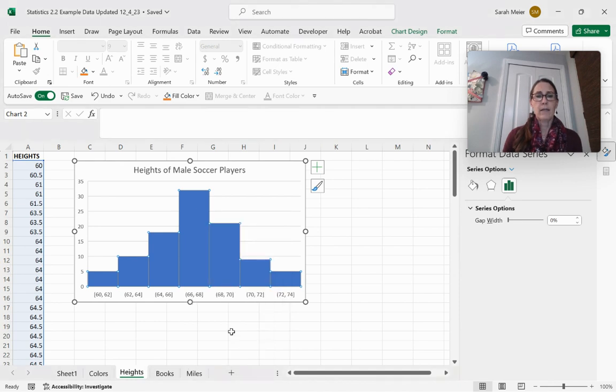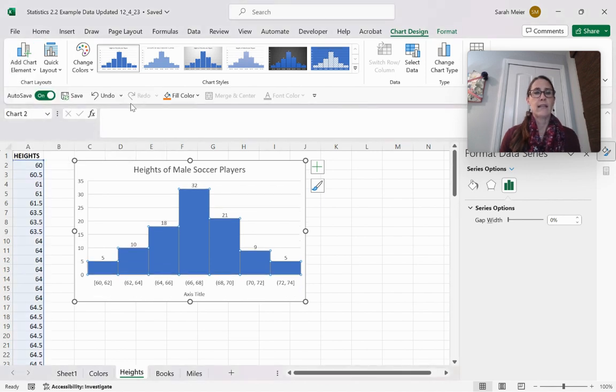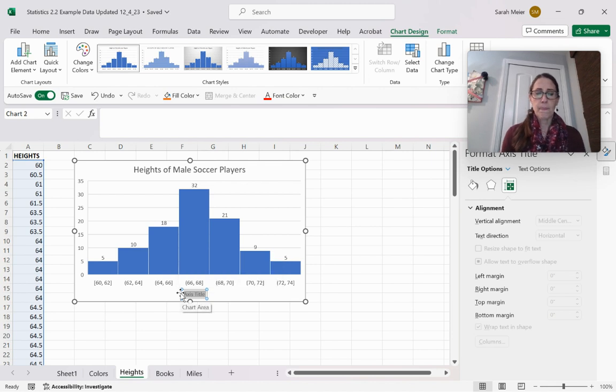I like to add my data labels. I think this one is definitely helpful to have the data labels on because those bars end in between each of the scaling of your vertical axis. If I go up here to chart design, I can add the chart element and do my axis titles. So this axis is height in inches.